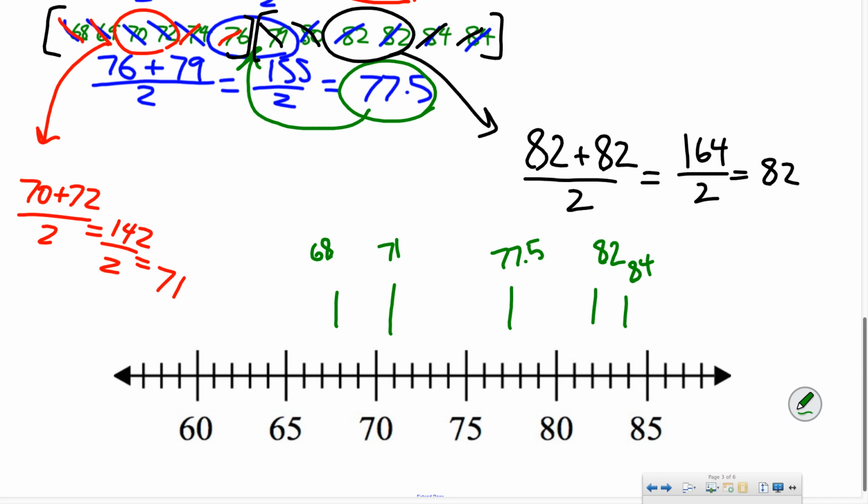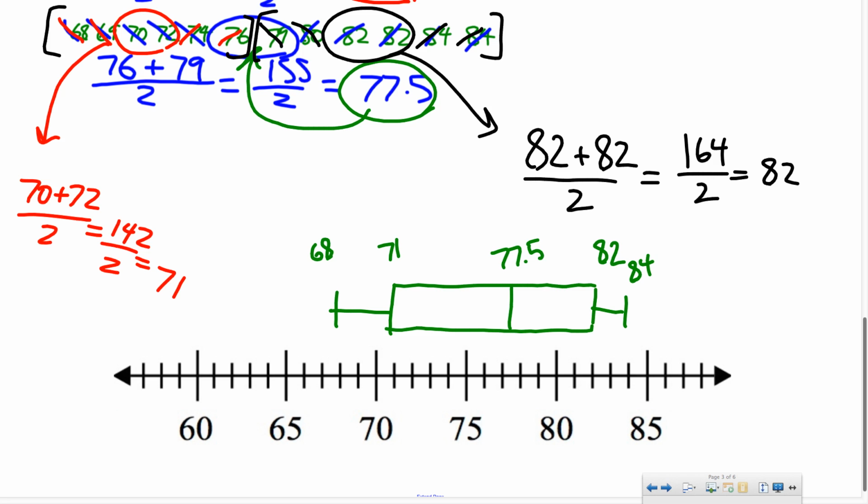And now's the easy part. I make my box. And then I make my whiskers. Box-whisker plot. Are we good? Yes. Now sometimes they'll just have you put dots here and then draw the box. That's how I was taught. I like that way better, but you guys know how to read a box-whisker plot.